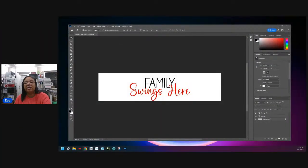And the reason why I'm breaking that down is because my daughter came and she and I were on the porch and we were discussing it. And I told her that I wanted to put the sign up under the picture. And she says, family swings here. And I thought that was cute. I should say swings by here. I think that would be cute.